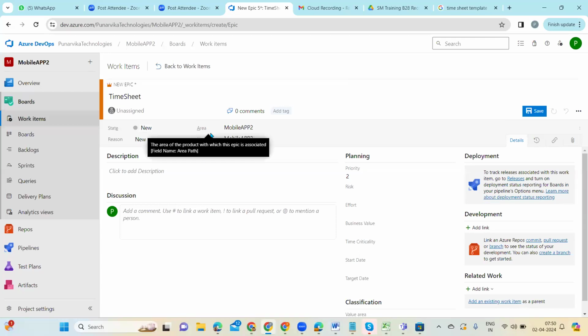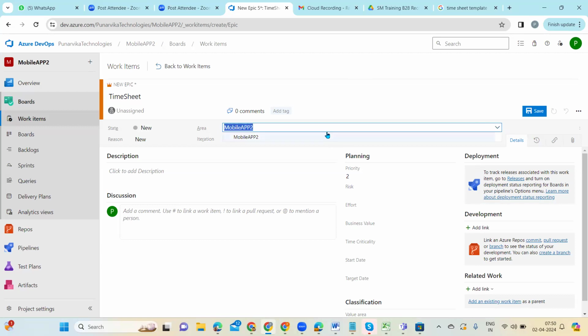So area. This area is nothing but the area in which we are selecting. Okay. If I click here, this is the same for iteration.